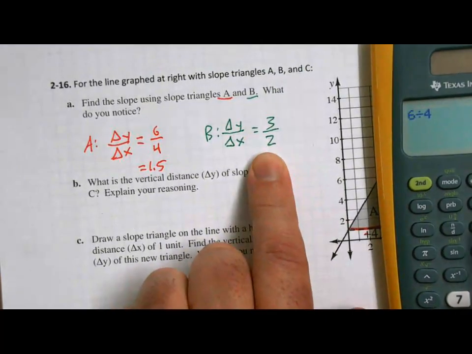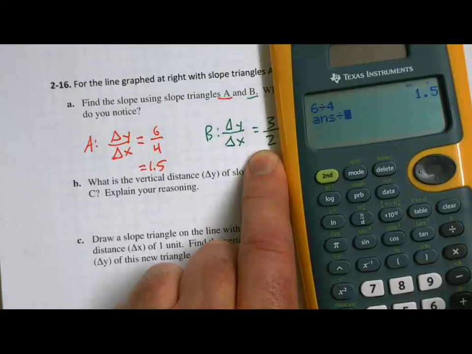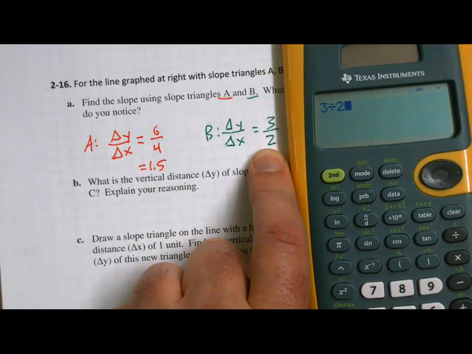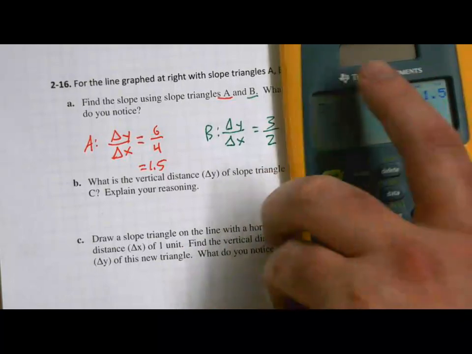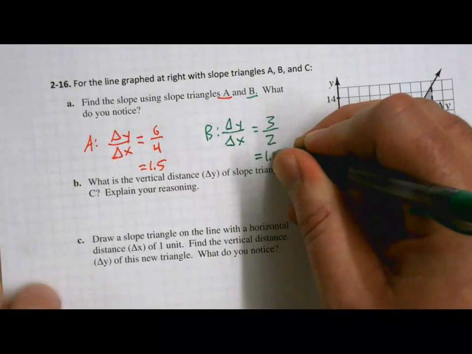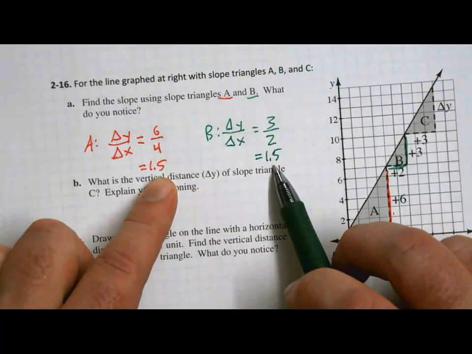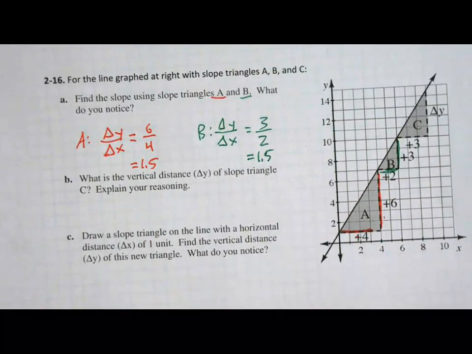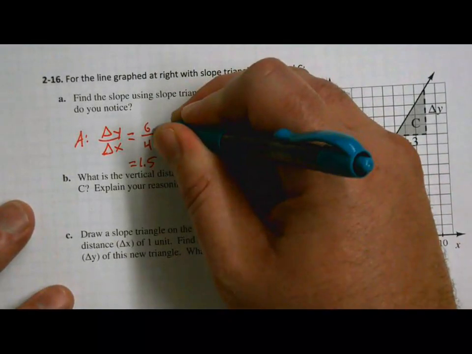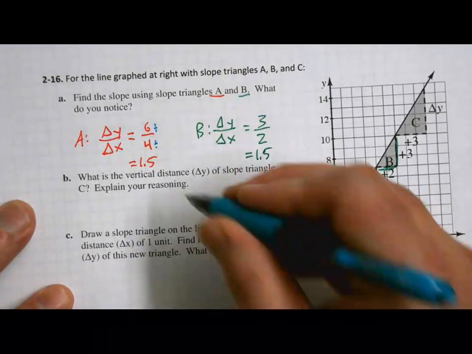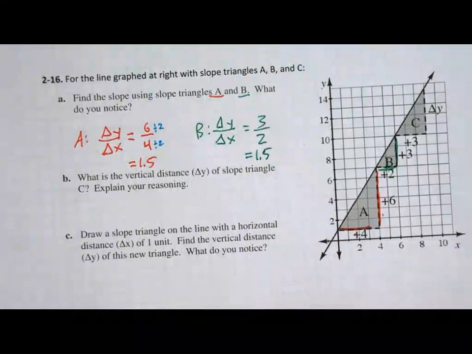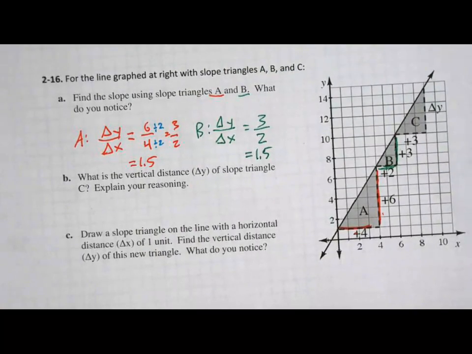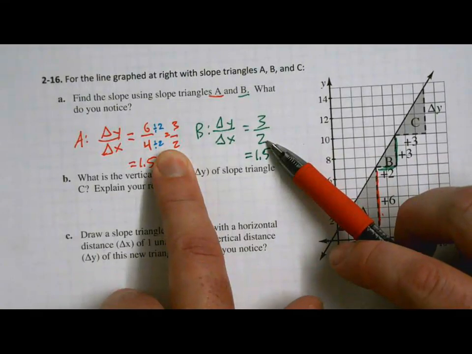What if I simplify this into a decimal? What am I going to get? What's 3 divided by 2? Think about what is 3 divided by 2. If you're not sure, your calculator does. It is 1.5. Those are exactly the same values, aren't they? Also, you might be thinking about 6 over 4. You might think about reducing that fraction. That fraction does reduce. There is a number that we can divide both a 6 and a 4 by, and that number is 2. If I divided each of those by 2, 6 divided by 2 is 3. 4 divided by 2 is 2. Wouldn't you know? You get the exact same slope.